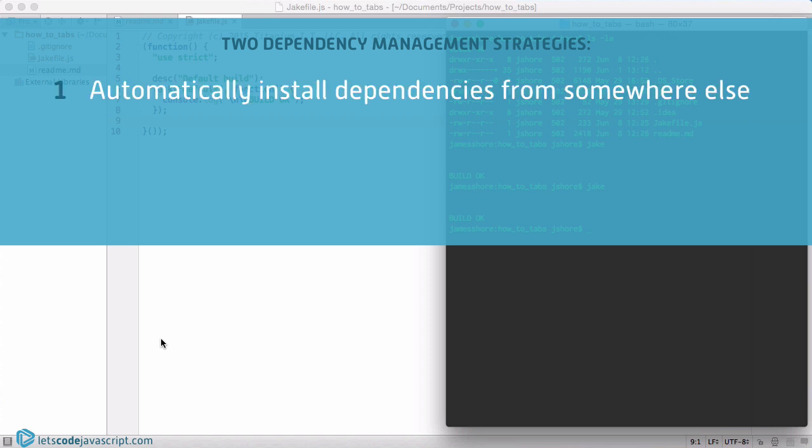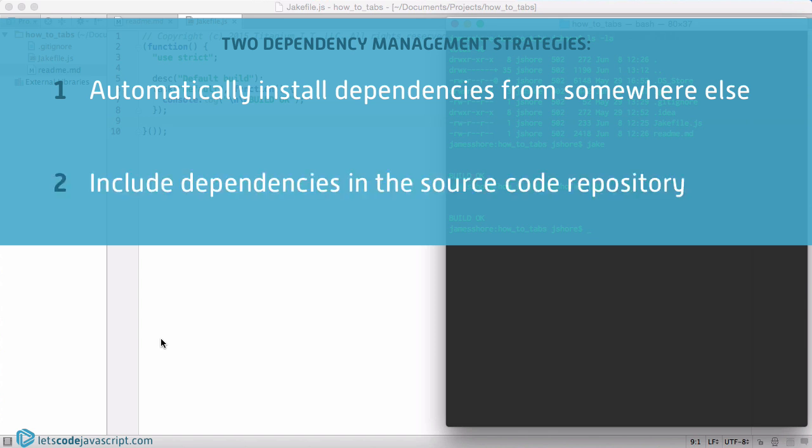Now, there are two core schools on how to approach dependency management, two schools of thought. The first school of thought is define all the versions of all the dependencies you have, and then automatically fetch them from the internet when you build the first time. That's school of thought number one. School of thought number two is all the code that you use, all the dependencies you have, check them into your version control system so that you don't have to worry about the internet having what you need, so that it's all right there for you.